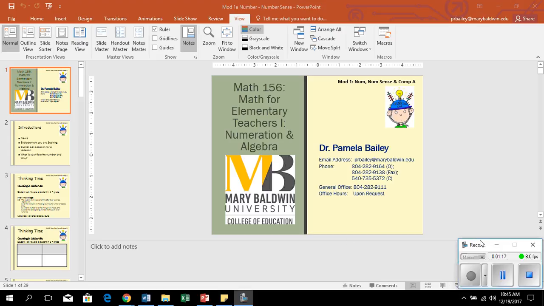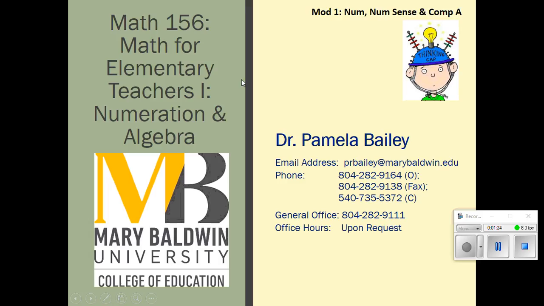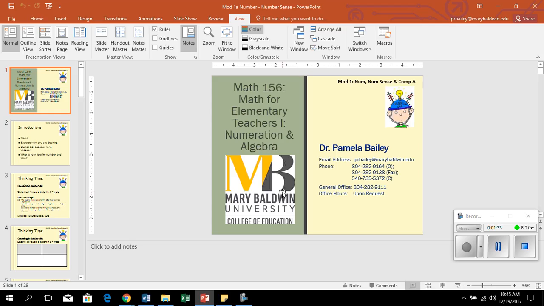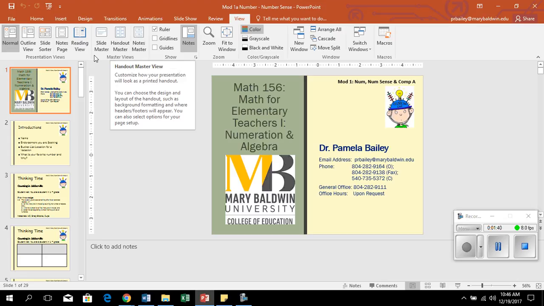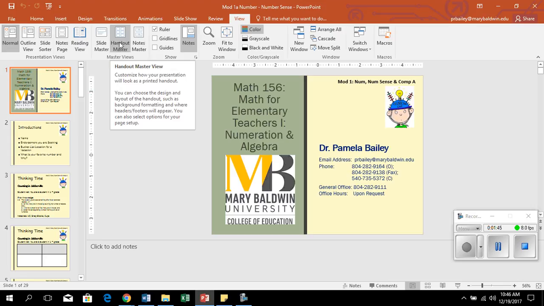Maybe, let me move the recording up. This is just a click, and you'll see me in class going back and forth between presentation mode and what we call the normal view. If you are in presentation mode, typically I just press the escape button and I'm right back into normal view. But you can vary the different ways that you look at the presentation or the PowerPoint that's uploaded and becomes available to you after our class where we meet face to face.